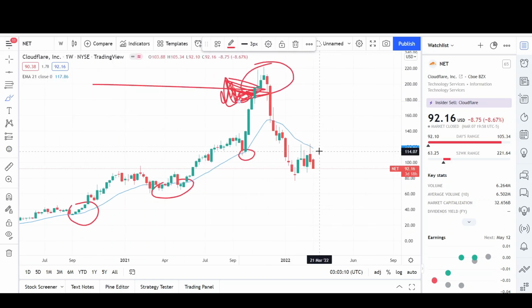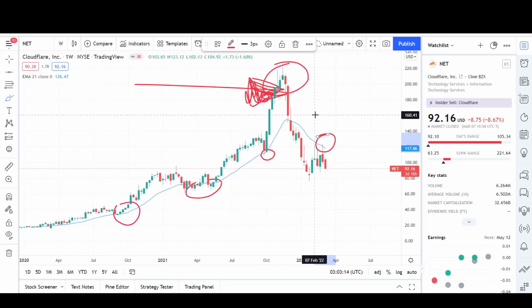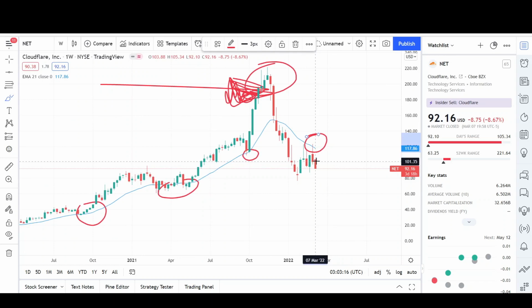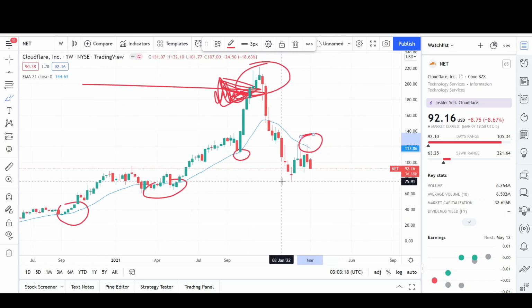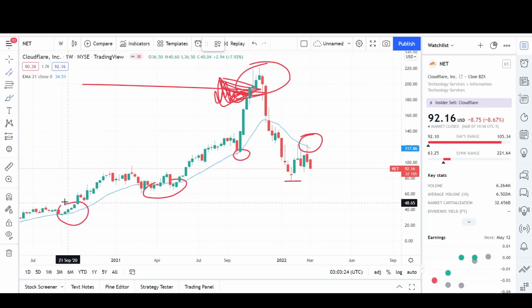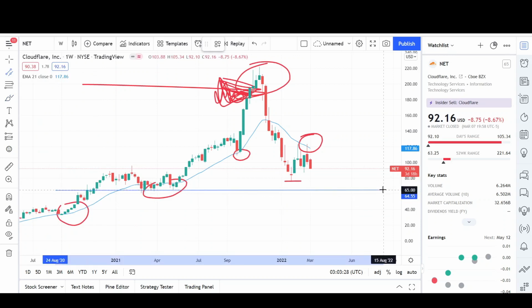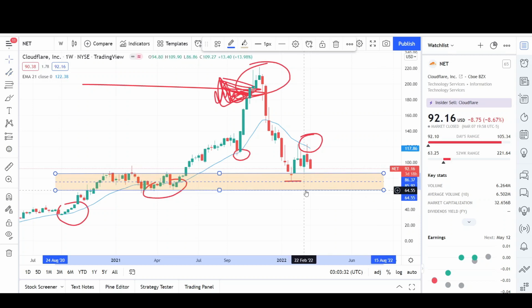So we started selling off, and now we're finding resistance at the EMA. It's pretty much the opposite of what we had before, so this is a bearish sign. I'm targeting the lows of this candle right here, right at the $77 level, $79 level. It looks like prices are also trying to come back to the bottom side of this range. You can see that right around the $65 level is a strong support, so maybe that will reverse prices, but we'll have to wait and see, because I do have a measure move target that is lower than that.